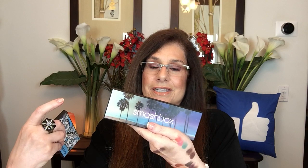I've owned these for a year and they're still in my arsenal. I did not declutter these, but really, really excited to have the opportunity to have some colors that I don't have, but be able to keep this now in my travel bag and still have these sitting in my arsenal here. So wanted to share that with you guys.